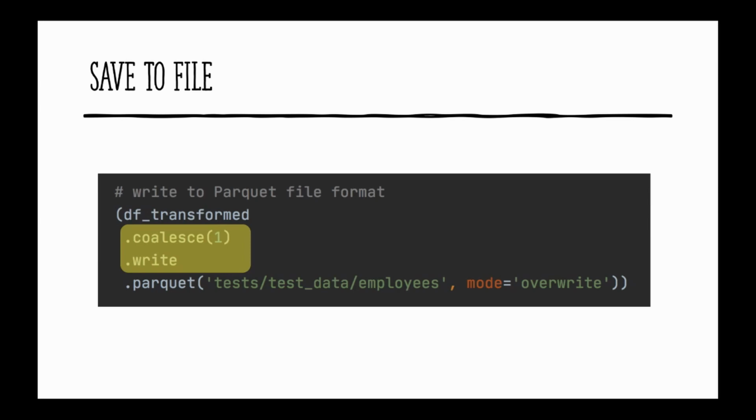Also, if we take it into the machine learning space, usually when we work with machine learning, we get a lot of data in the beginning, and we need to filter out and find out what is the dirty data and what is actually the valuable data. And Apache Spark helps us do it as well, to filter out using all the functionality it has built in. And most of the time, after we filter out all the dirty data, we're left with something that is relatively small, and we can load it on one machine. So we don't need this massive architecture of Apache Spark. So we can use coalesce and tell it, hey, now coalesce it to 1 and save it into one machine. And then we can call the write functionality, saying we're going to write it.